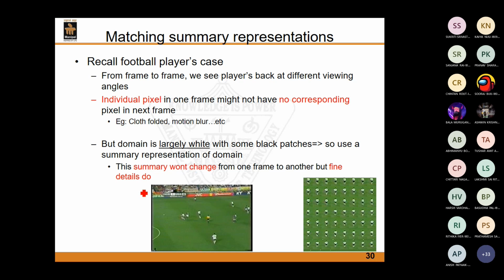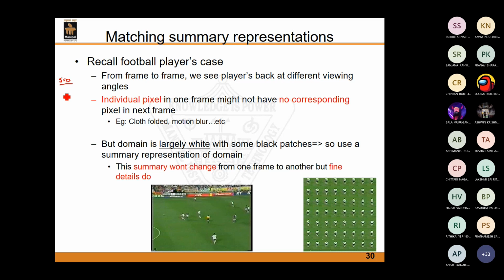Okay, so in tracking using the summary matching, what we do is, as discussed earlier, we create a summary representation. In the previous case where we do our tracking by object detection, when we are trying to compare the two frames in which the object has been detected, we take a measure of SSD, which is basically the sum of squared difference, right? So in that, we take different frames and we do a pixel to pixel comparison over there, right?